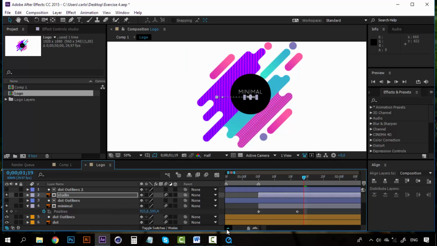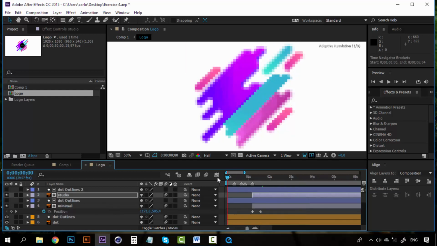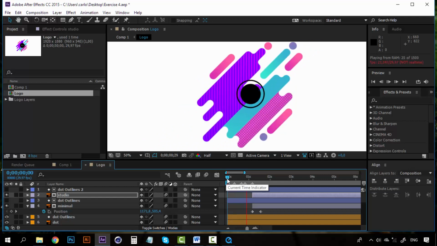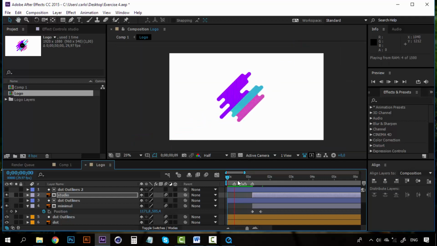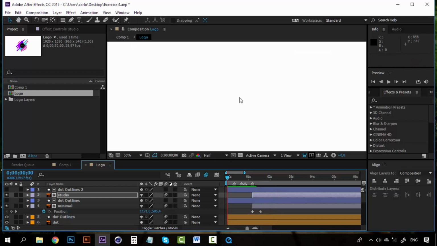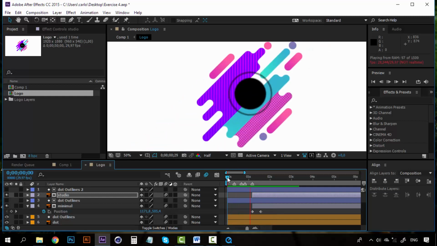Now, of course, let me turn off the motion blur. And now I have this cool animation. You can see how nice it looks, the words with some blur. So everything has blur, and it gives a nice touch to the animation.